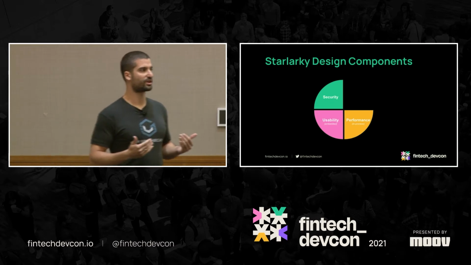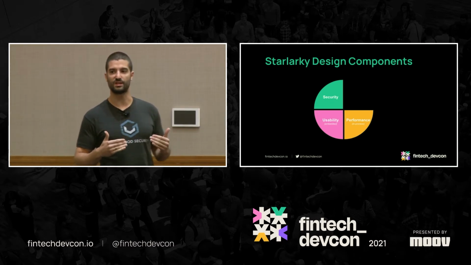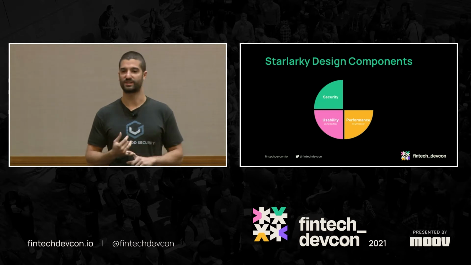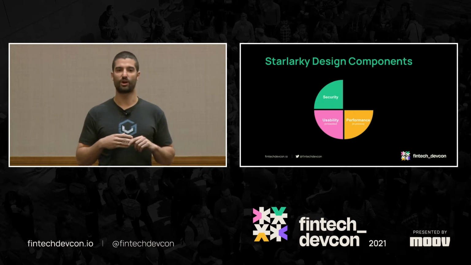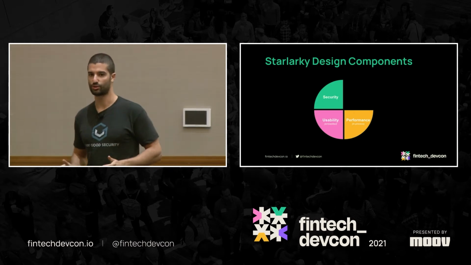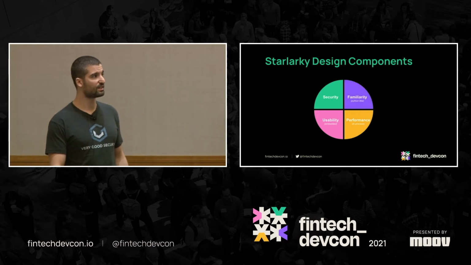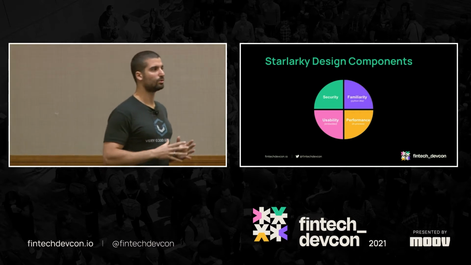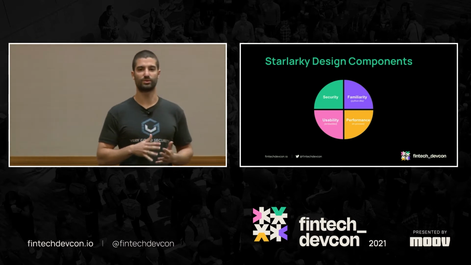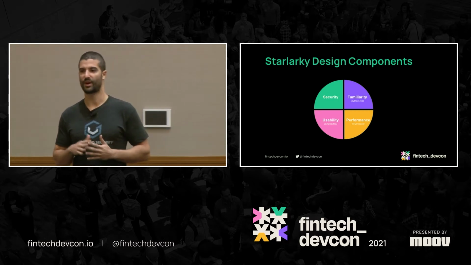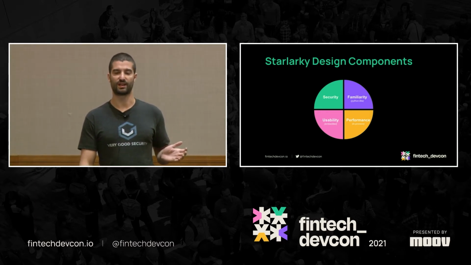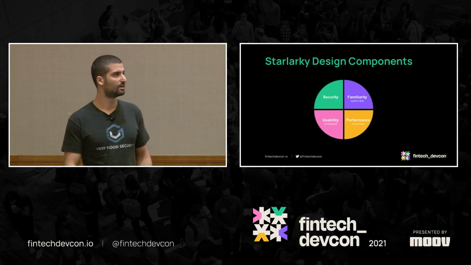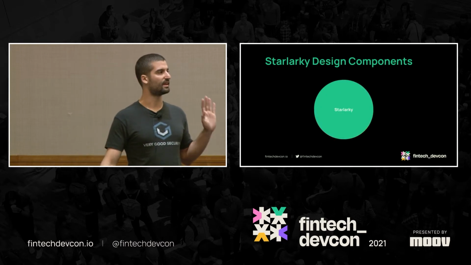Because Starlarky runs inside your application, it runs in process. You don't need to deploy a separate stack, make any network calls, and it doesn't require any expensive virtualization that consumes a lot of resources. Finally, familiarity. Our goal with Starlarky is to have developers start using it easily and quickly by reducing the learning curve. And this is why Starlarky has a Python-like syntax, given that Python is a familiar language to most developers today. These 4 components sit at the heart of Starlarky.